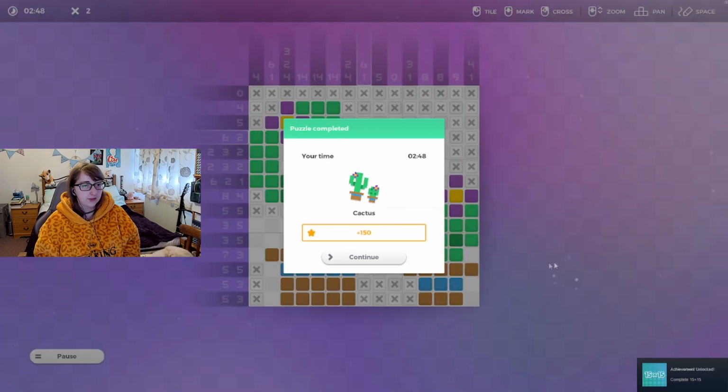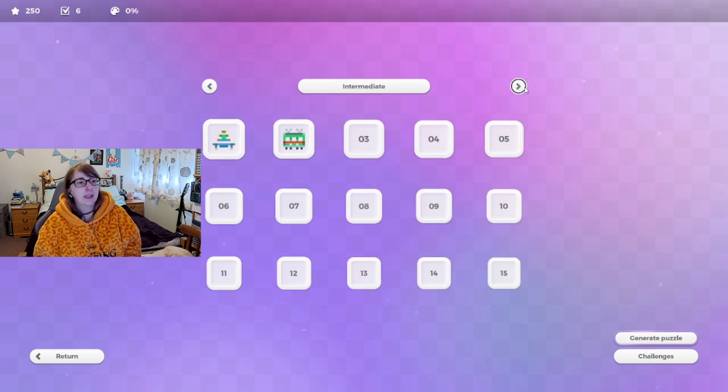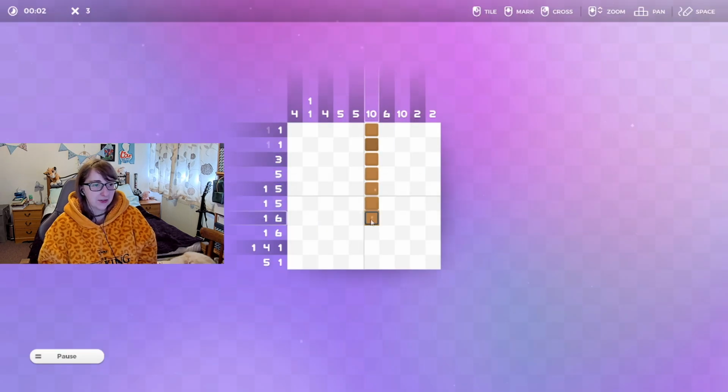There. That was actually a little bit more difficult, as you can tell, and I got an achievement for 15 by 15. So I'll just do one quick animals one. There's also structures, nature, food, hobbies, objects, and miscellaneous, and plants and holiday. And then we'll go back to the beginner. So I've got quite a few that I'm going to be able to get through over time.